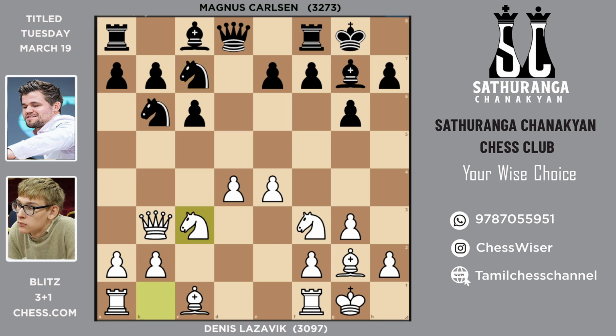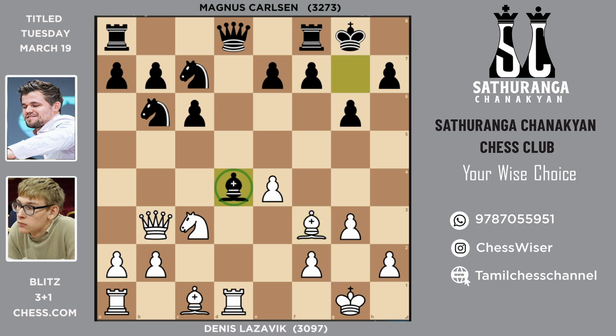So here Magnus goes for this interesting variation with the bishop g4. It's because now he's actually preparing to capture the knight, and then he's going to take on the d4 square. And here Lazavik plays this move, rook to d1, just trying to guard the pawn. But here Magnus takes the knight anyway, so bishop f3, and then this is why this variation is interesting, because now Magnus takes on d4, putting the bishop into the self win.